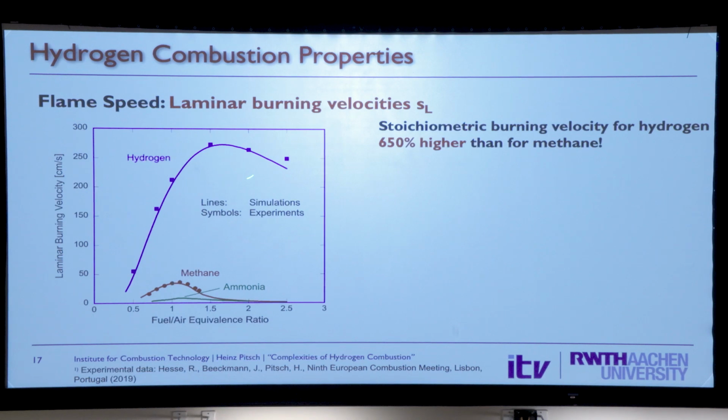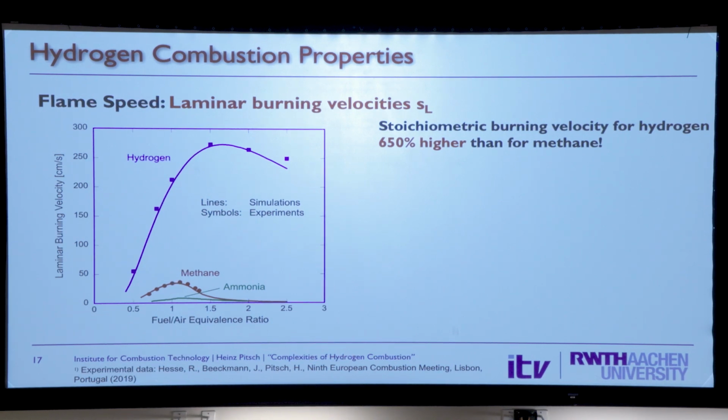This here shows, again, laminar burning velocity as a function of the equivalence ratio for hydrogen and for methane, and you see this is an order of magnitude more. And then here, just as a reference, we talk a lot about ammonia these days. You look at ammonia, that's an order of magnitude less, okay? So these are big differences. At stoichiometric conditions, it turns out hydrogen is 6.5 times faster than methane. And I could ask the question, what causes this? There are three effects I can think about.